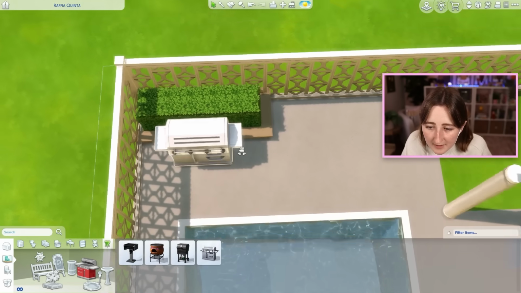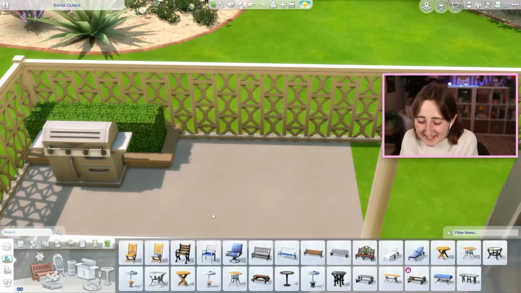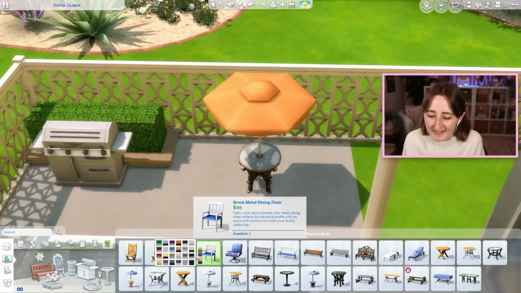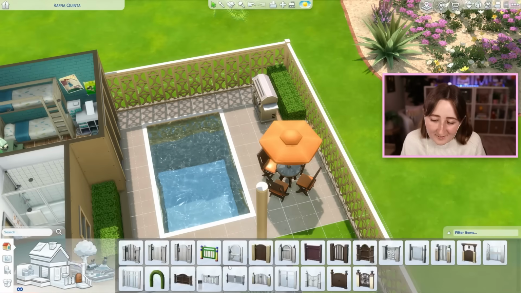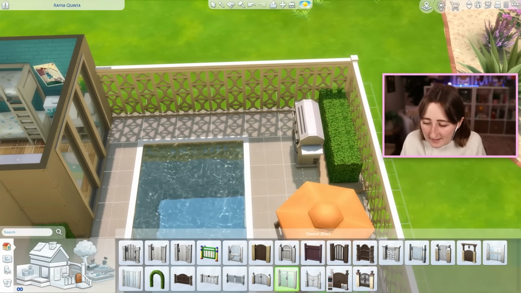Well, I'm picturing that I'll put a grill right here. And then I thought some sort of table. I don't like any of the colors. I don't want it to be black. I so wish we could change the color of the umbrella and the table separately. I'm serious. It's so annoying that we can't. I don't like that at all. It's fine. It's fine. This has a weird lighting glitch on it, so that's great.